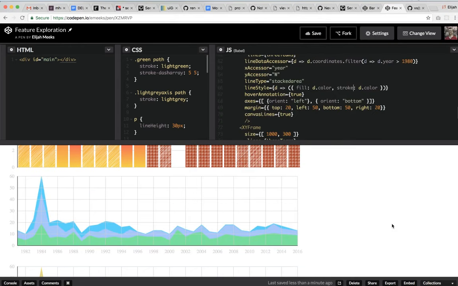That's useful in larger scale applications because it allows you to reduce the number of elements that are in your DOM tree, and so that can be helpful in improving performance.